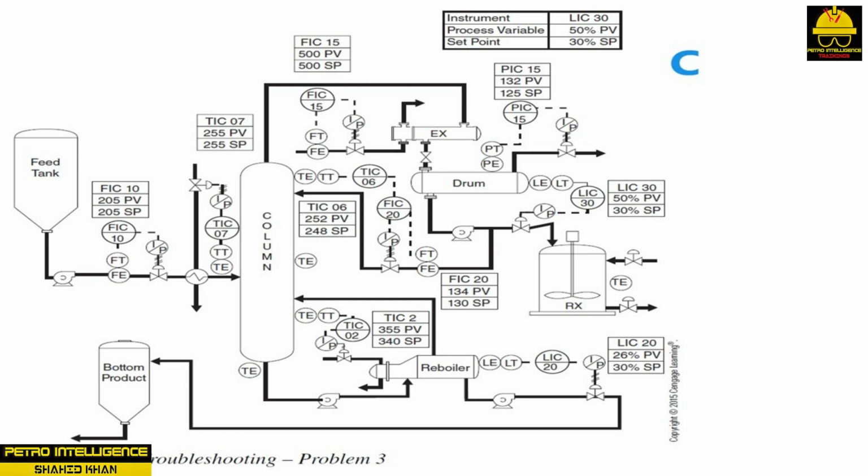Downcomer flooding occurs when the liquid flow rate in the tower is so great that liquid backs up in the downcomer and overflows to the upper tray. Liquid accumulates in the tower, differential pressure increases, and product separation is reduced. Jet flooding occurs when the vapor velocity is so high that liquid downflow in the tower is restricted. Liquid accumulates in the tower, differential pressure increases, and product separation is reduced.